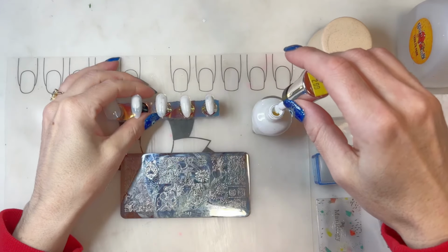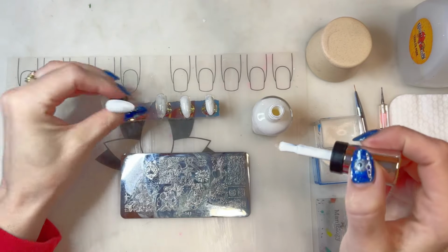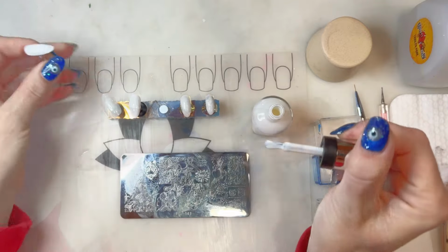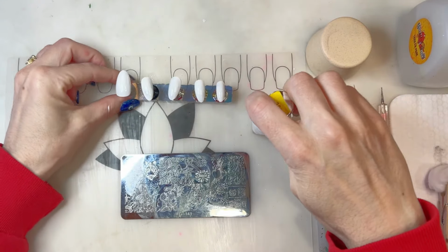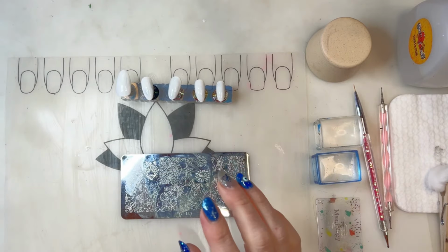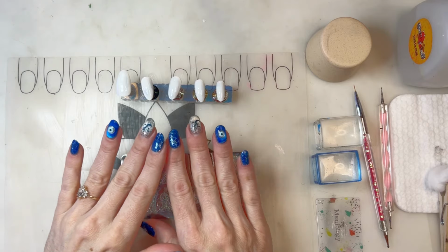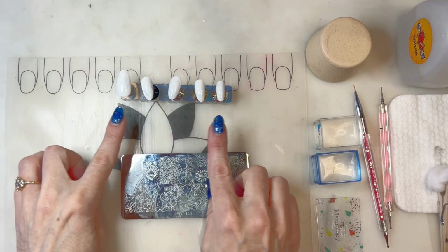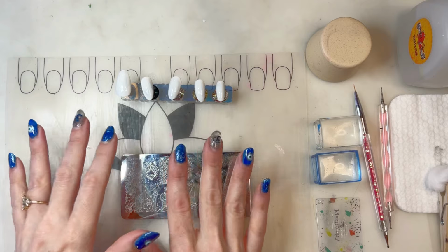The first thing I'm going to do is paint my tips white. If your tips are already white, then great. This white does not have to be perfect. I'm just going to put one coat because this is all going to be covered up, but I just want a nice background for my colors where the colors will really pop on top of that white. If I don't put the white down and I just have these translucent nails, the color is just going to be a little more washed out. So I usually like to start with white.